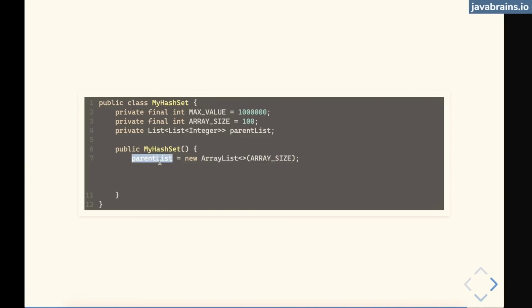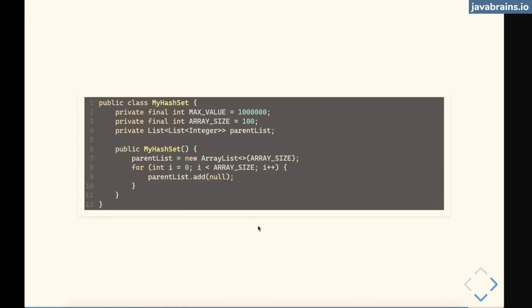All right, each element in this parent list is a linked list, but I'm not going to initialize that right away. What I'm going to do is make them null, so that I don't have to do checks later. I don't have to check if the size is met and all that stuff. I'm going to force initialize it with a bunch of nulls, so I have that many elements in my array list. It's basically 100 elements. Each one of them could potentially contain a list of integer, but I have initialized them as null for now. Okay, so this is my initialization.